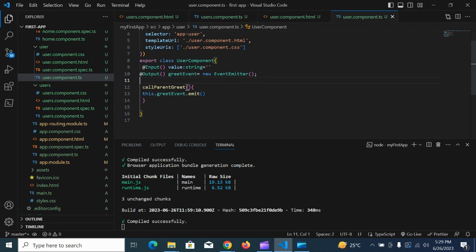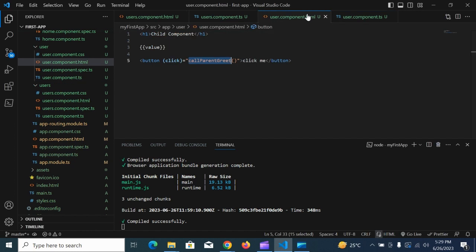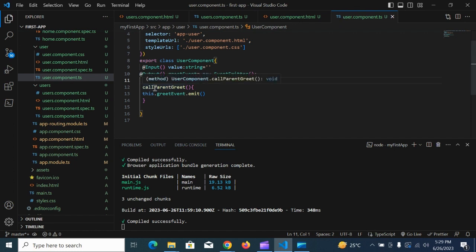So call parent method. When I click on this, the method will be reflected, right? I have given this call parent greet, this dot greetEvent dot emit value.